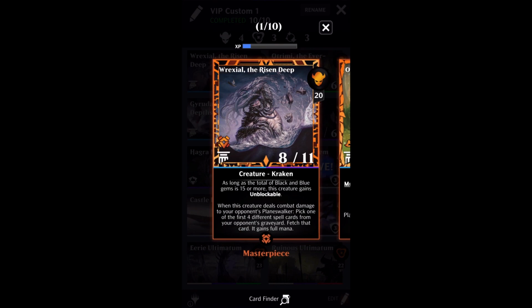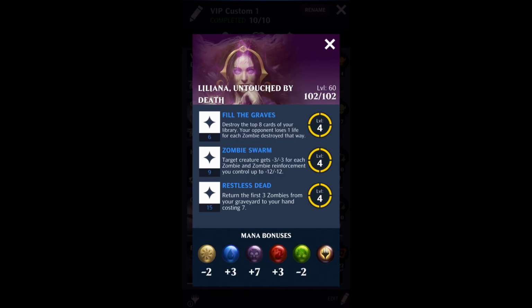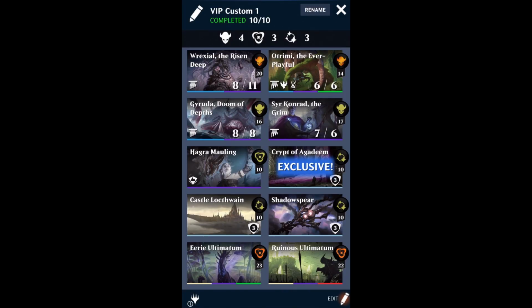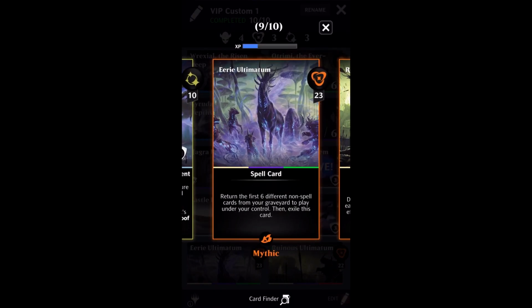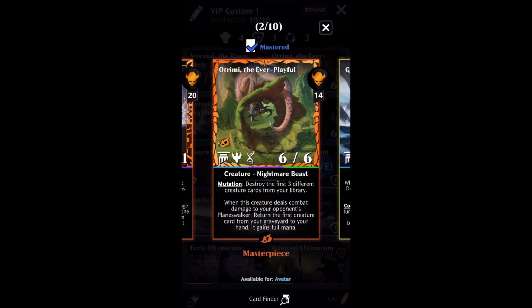Now, the way that I wound up building around Wrexial was to put Wrexial in a Liliana Untouched by Death deck. So Liliana Untouched by Death is going to enable me to dump a whole bunch of things into my own graveyard. And then by dumping a whole bunch of things into my own graveyard, I'm using Eerie Ultimatum to go ahead and pull my stuff back from the graveyard and get it on the battlefield for free. I'm also running Otrimi to be able to destroy creatures from my library and get my creatures back for free.